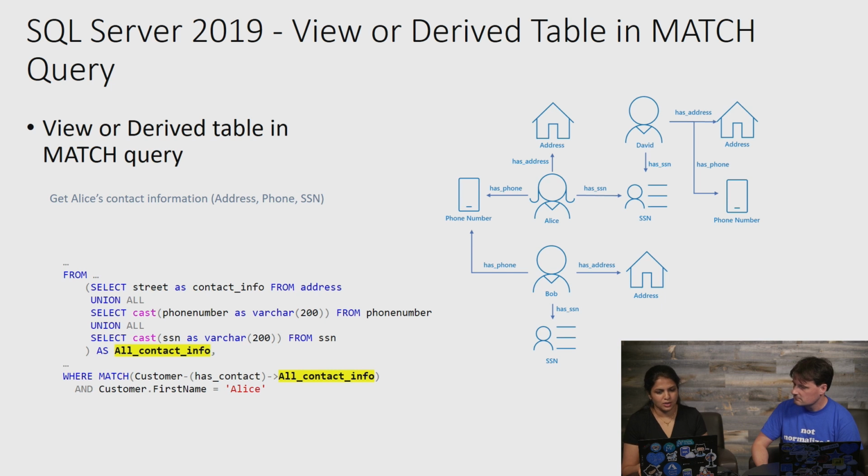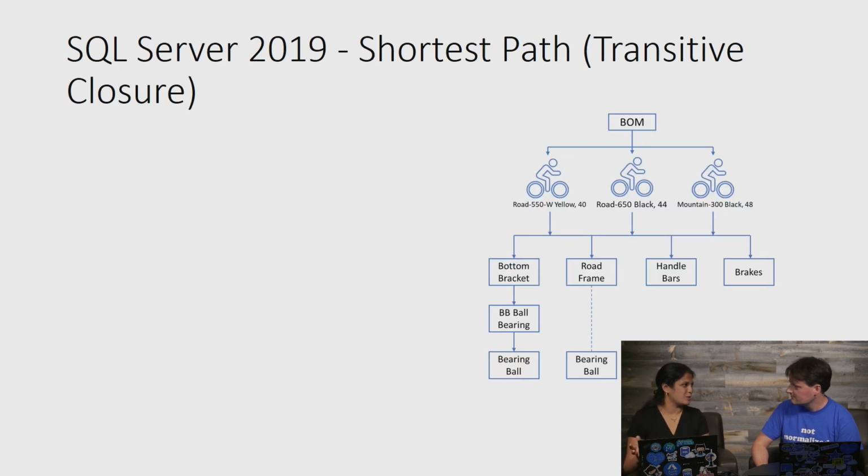The topic for today, like you mentioned, is shortest path. We are going to look at that feature, which we have just introduced with SQL Server 2019 CTP 3.1. I know I can use shortest path in typical networking scenarios, for example in social networking, to find the distance between you and me on, let's say, LinkedIn. Exactly. But not everybody's in the business of networking, so what other kind of scenario would a customer use this for? Excellent question. Today I'm going to show you a demo of bill of materials, or product hierarchy, and how you can use shortest path there.